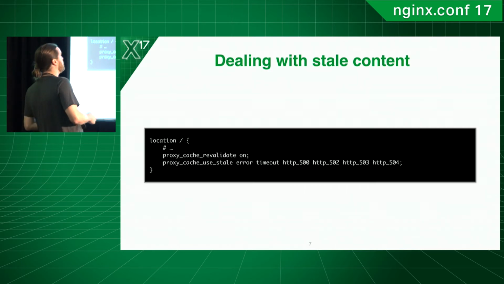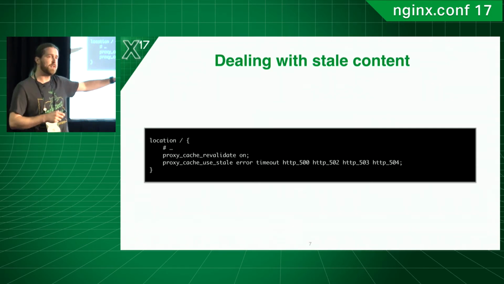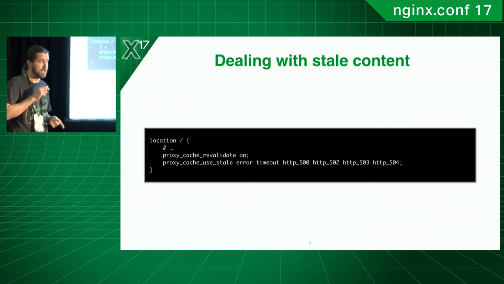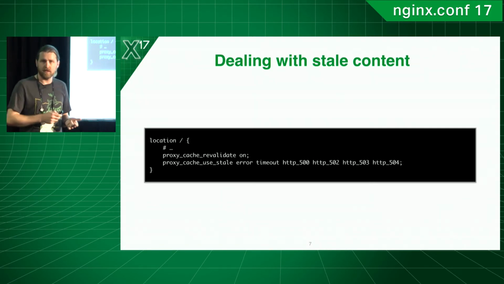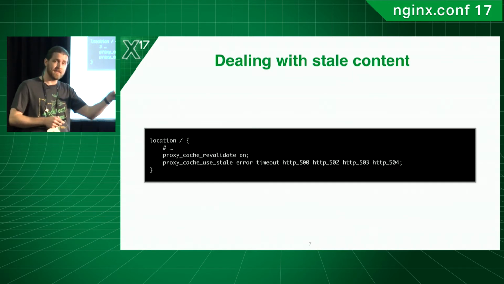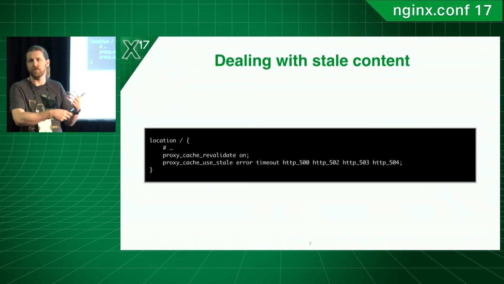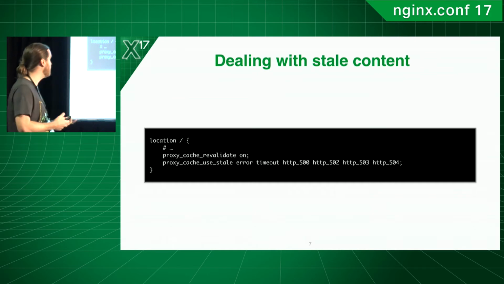There is always a chance where you want to validate the cache responses. So NGINX has one really cool feature called Proxy Cache Revalidate, which will actually do a conditional GET request to the upstream server, and it will check a modified header. So basically it says, if it's been modified since this date, which is what it has, go ahead and fetch and give me the new version. Otherwise, I'm just going to serve that response. So this saves on bandwidth to the origin server, right? Because it has a conditional GET, and it won't actually pull that full request if it doesn't need to.